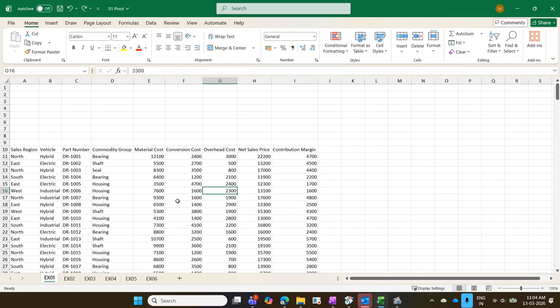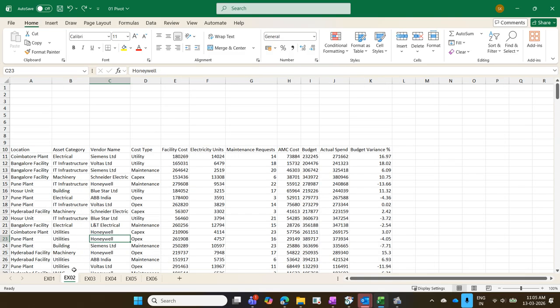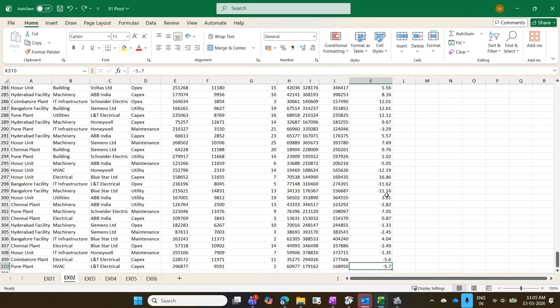But the next important thing is, for example, now I will go to some column here. How do I go to the very last cell of my data? For example, I'll go to some sheet. I want to go to the very last cell of this data. Control End. I can press Control End. On some keyboards you have to press Control Function End. It will go to the very last cell. Perfect.